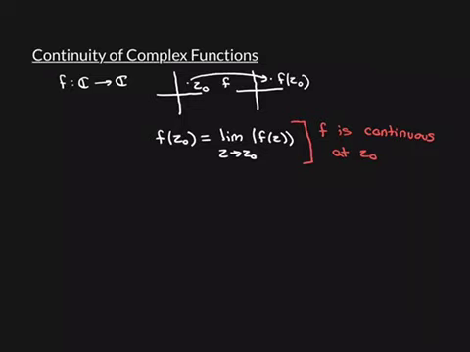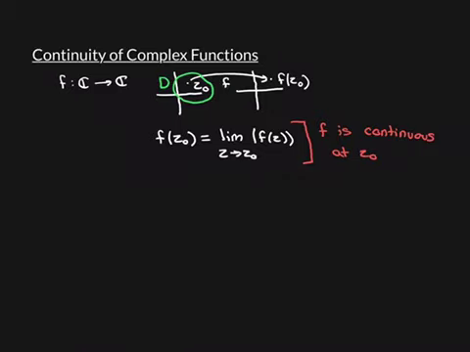And if this is true for a whole region of the complex plane, so if we go back to our picture here, if we take a little section of the complex plane, we could call this region here maybe D. If for all z0 in this disk, the value of the function evaluated at each point is equal to the value of the limit as the function approaches that point, then we would say that the function is continuous over D. And if this condition is true for all z0 an element of the complex plane, then we'd say that the function is continuous over the entire complex plane. So that's what it means for a function to be continuous.